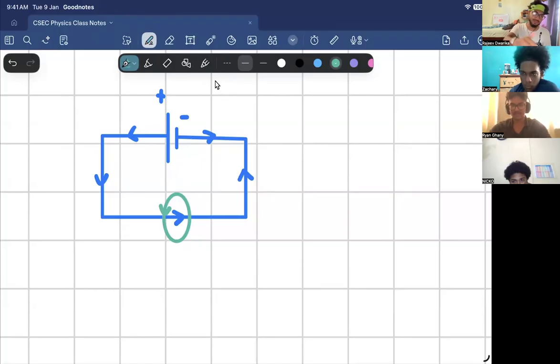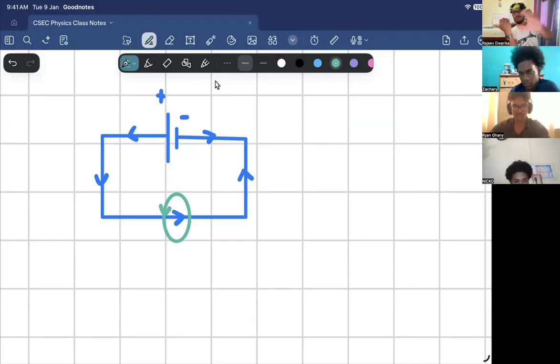Zachary and Nikolai. Nikolai, do that again for me, because I feel like you did that a little wrong. Because that'll look like clockwise. Do what I just did. So I want you to take your thumb and point it in the direction of that current. What direction are your four fingers curling in? What is it curling in?